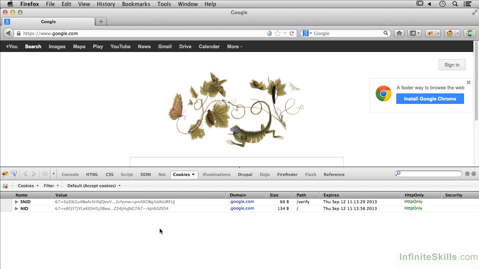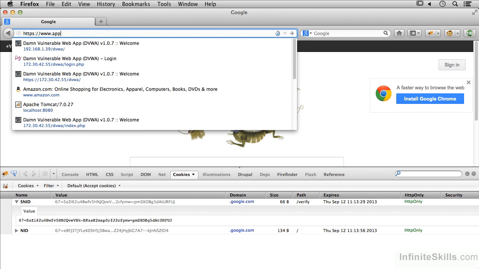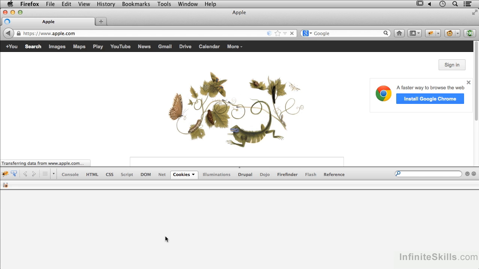And certainly there are other ways of doing it, and you could go to the file system potentially and get into the database that Firefox, as an example, uses and manages its cookies in that way. Or you could just use a plugin like Firebug and go to the Cookies tab and just browse away to your little heart's content on the different cookies that are there. Now, different sites use more cookies or sometimes less cookies than others. Let's just take a look at Apple and see what kind of cookies that we get there.